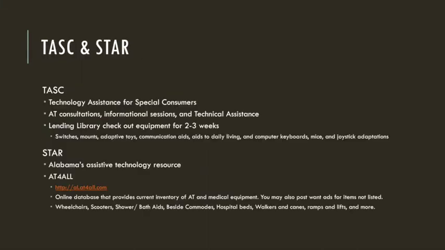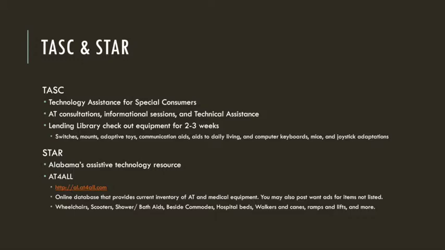So before we get started, let's review a little bit about TASC and STAR. TASC stands for Technology Assistance for Special Consumers. We do AT consultations, informal sessions, and technical assistance. We also have a lending library where you can check out our equipment for 2 to 3 weeks. This equipment includes everything from switches, computer keyboards, communication aids, and adaptive toys, and more.